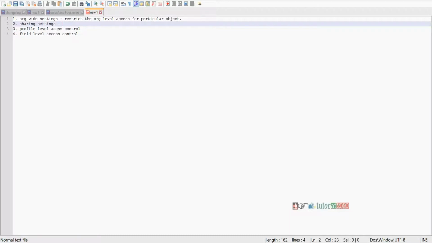So what will happen is, first of all, we will give private access to account. I will show you all this in the system as well. Let me define all the scenarios, and then we will see how you accomplish that in the actual org.